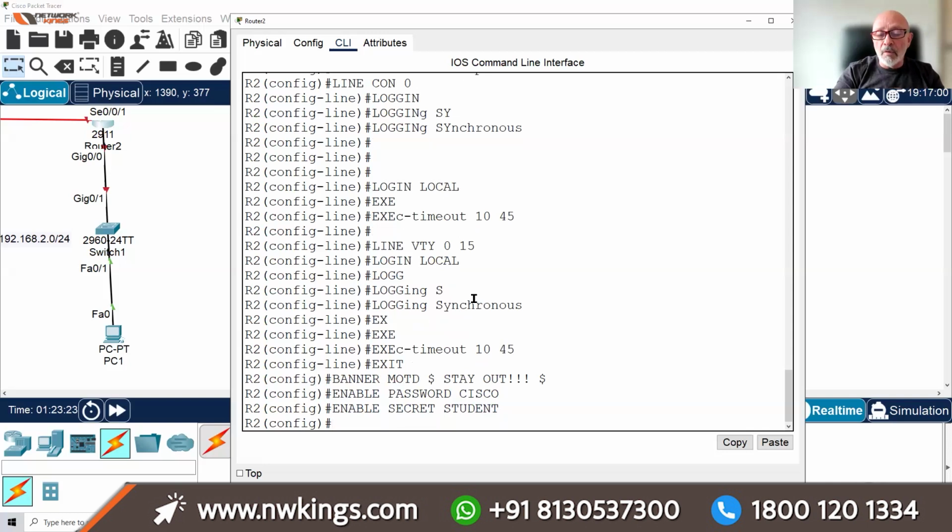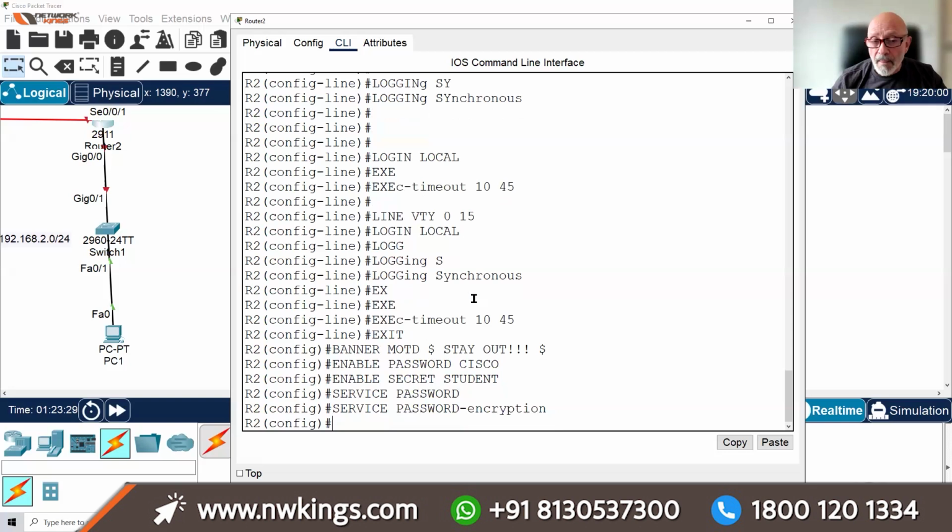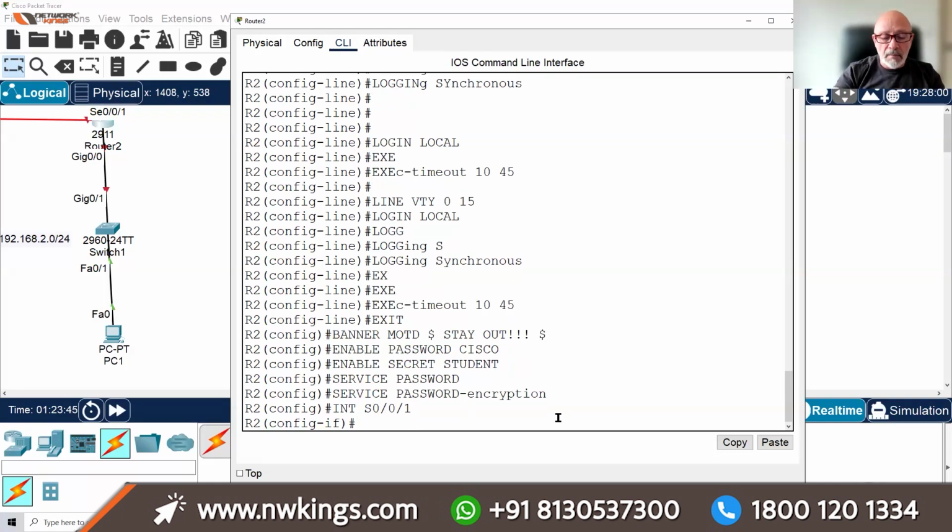And then we're going to say service password-encryption to encrypt all the passwords, because they're in plain text. And now we're going to go into the IPs. Interface S0/0/1, enter.